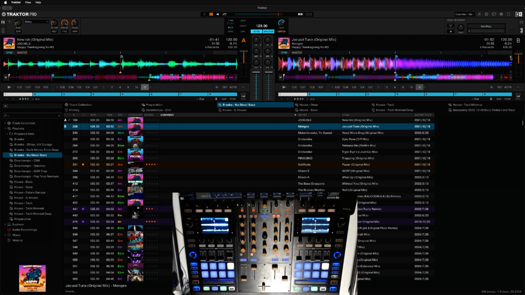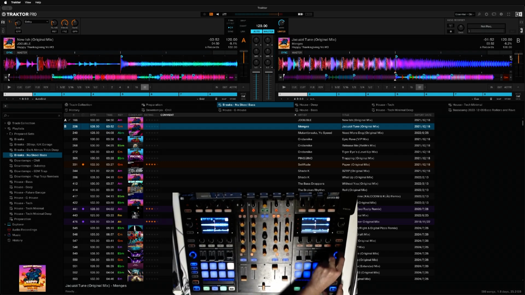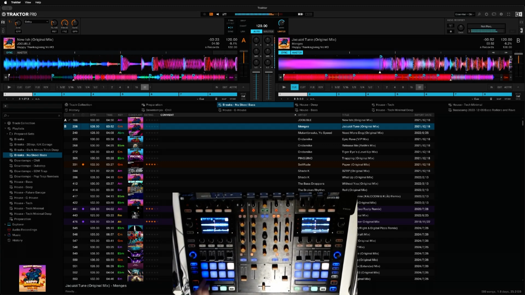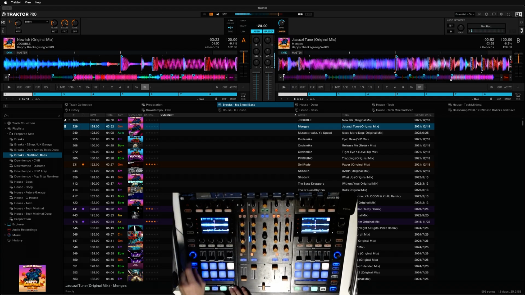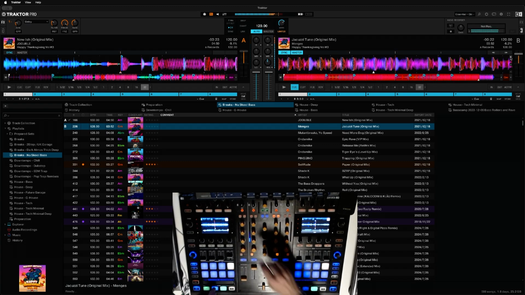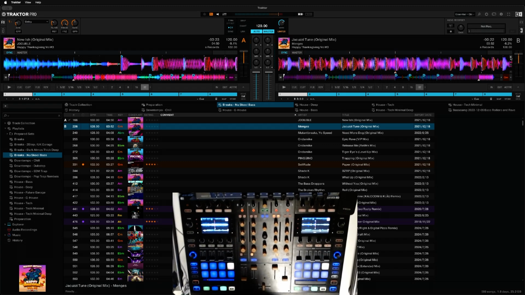All right, so what are we doing here? So we have 1, 2, 3, 4 before our breakdown happens in this song, 6 total before the drop. Let's say that we want the drop on this track to start exactly when this phrase ends and we get to this part of the song, right? This one actually has a bass line that goes pretty much all the way through the end of the track, but we can EQ that out if we felt like while we're in the process of mixing.